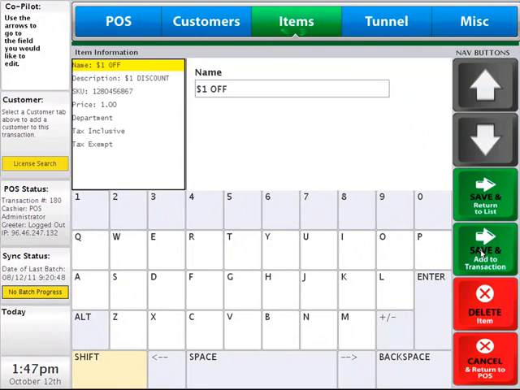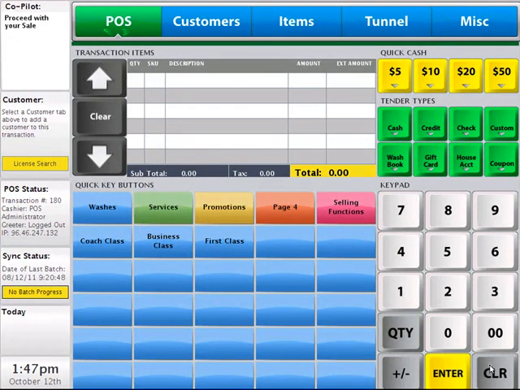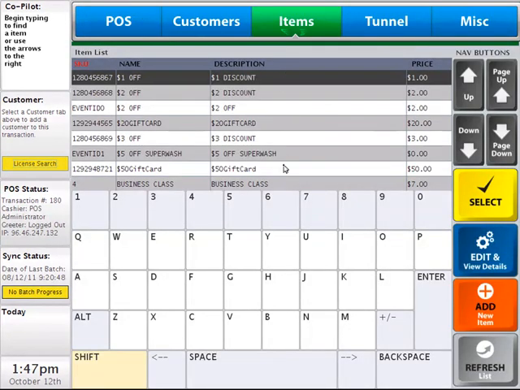If you have an item open and you don't want to delete it or make any changes, you can also press the Cancel and Return to Point of Sale. This button will simply return you to the default POS tab with no changes being made. Please be advised that changes to the Items tab are restricted by security permissions. So if your user does not have permissions to access this tab or make edit and delete changes, they will receive a message on the point of sale notifying them they have restricted access to this area of the system.